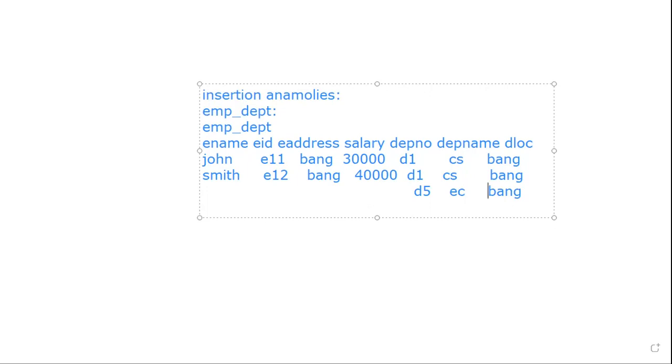In that case, insertion anomaly occurs because after applying natural join to the employee and department tables, employee ID becomes the primary key.